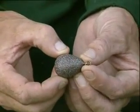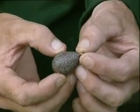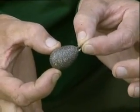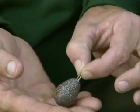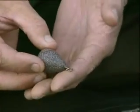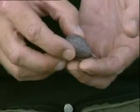And the beauty of this is because it makes the lead that much closer towards the lead clip, there's less movement. So when the carp do move off with your hook bait, it's near enough got the full force of the lead straight away. As far as tangles go, I've had no problems. I've been using them for the last few months, and I mean, these are my number one lead now.